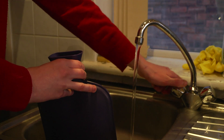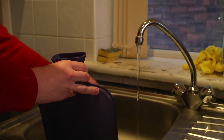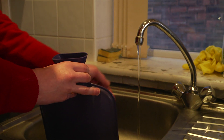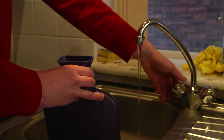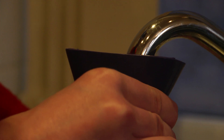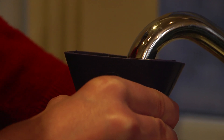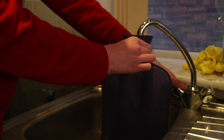Next, run the hot water tap and wait for the temperature to heat up. You can use any tap in the house, even a bathtub, but remember never attempt to use boiling water. Once hot water is coming out, temporarily turn off the tap and place the hot water bottle underneath it. Turn the tap back on and fill the hot water bottle until it is filled to about 75% capacity.